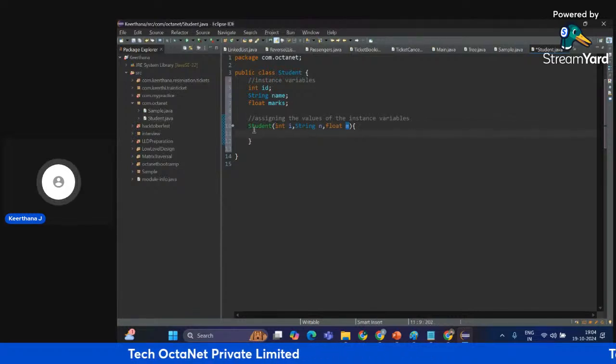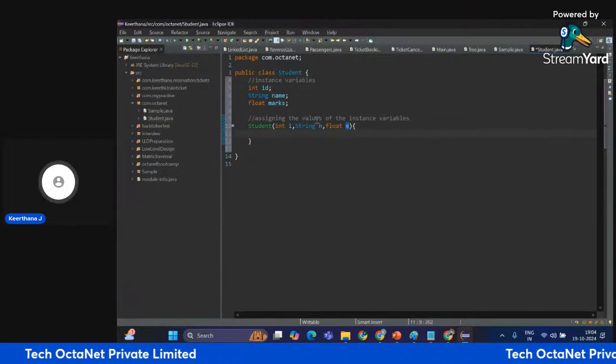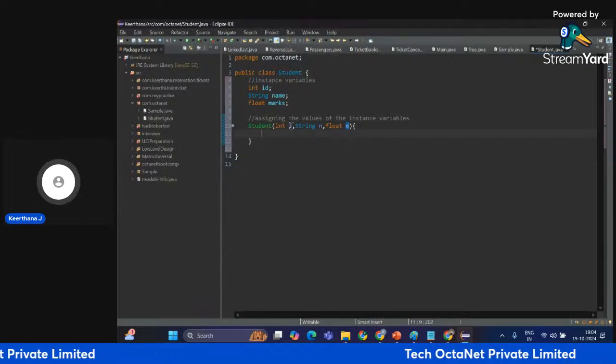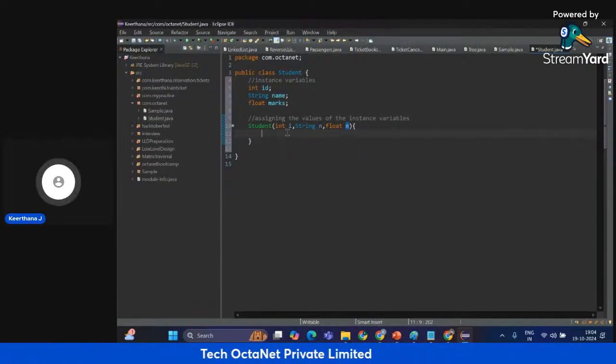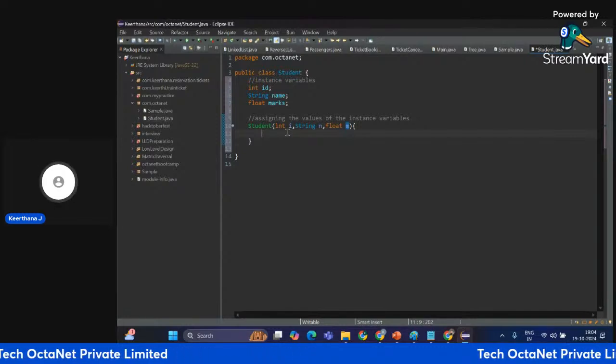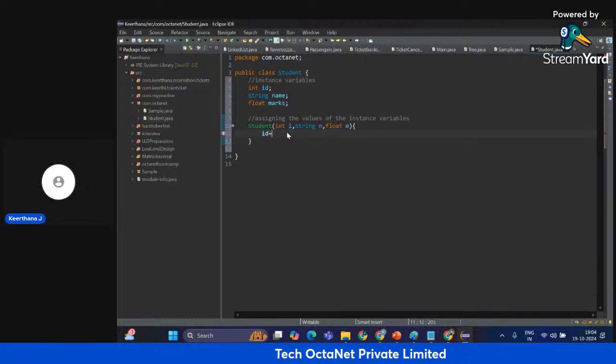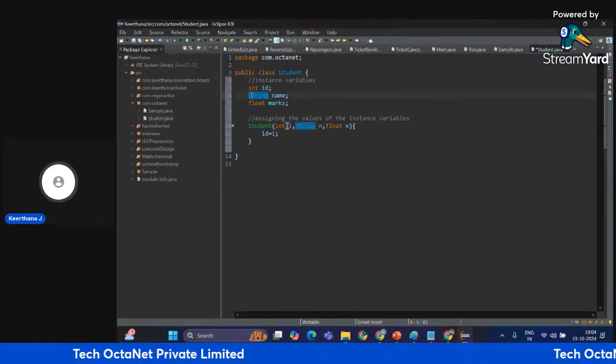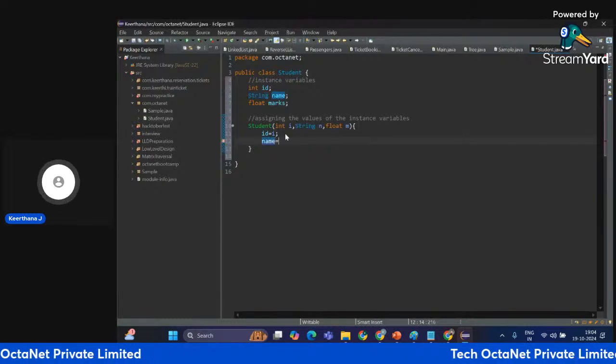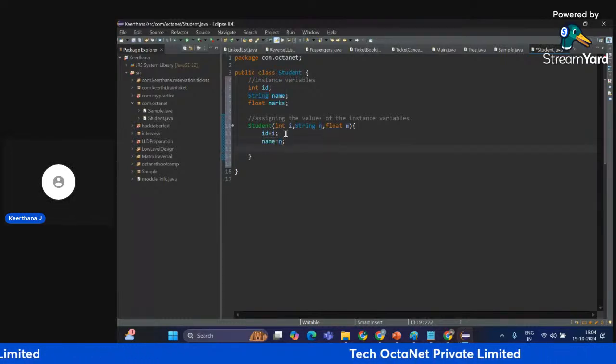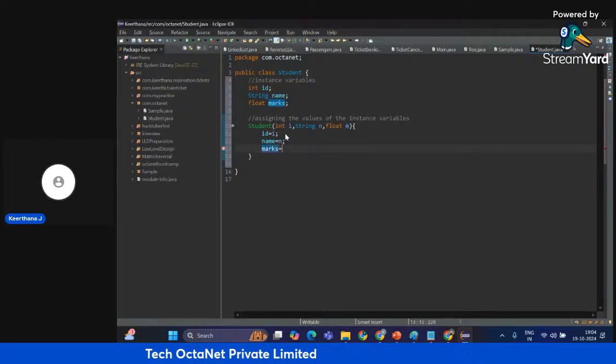In the parameters, I'm going to pass an integer variable, a string variable, and a float variable. Whatever parameters are given as input by the user, I'm going to assign them. id is equal to i, so this id will be assigned to this i. Name will be assigned to n, and marks will have the value m.